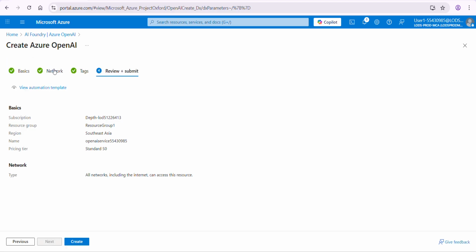Once it is completely validated, I'm happy with this. I'll just click on create. So it is initializing my deployment and then it will submit my deployment. And once it is submitted, my deployment will be in progress.